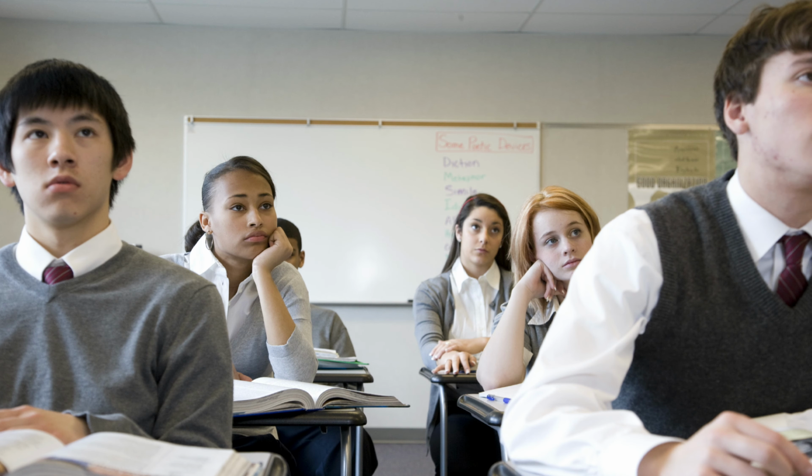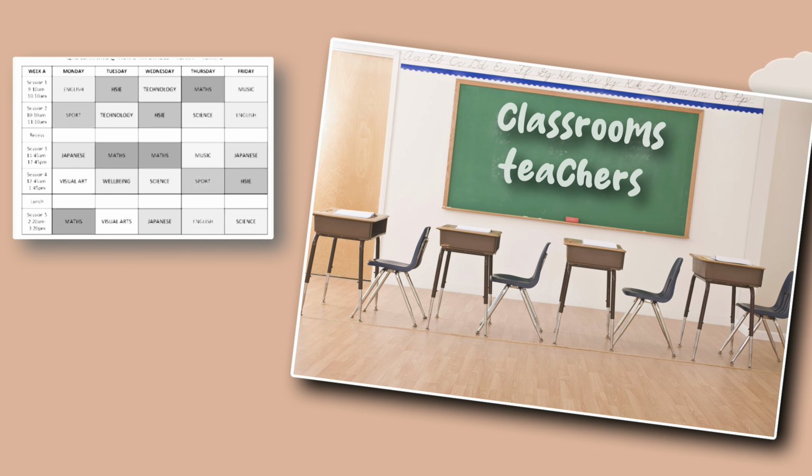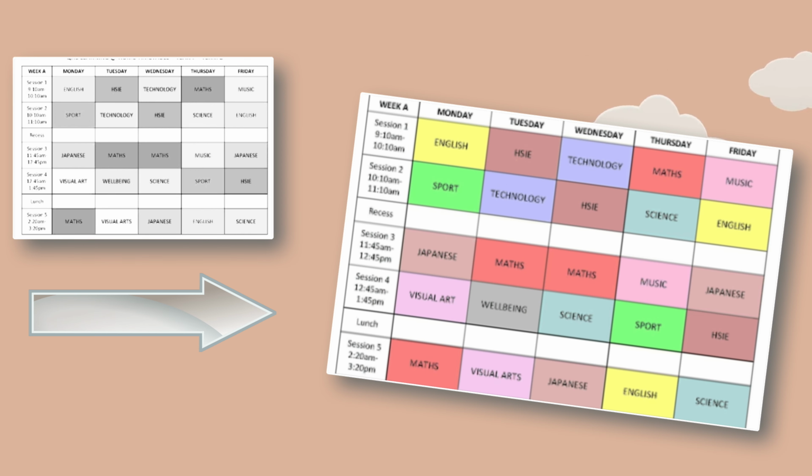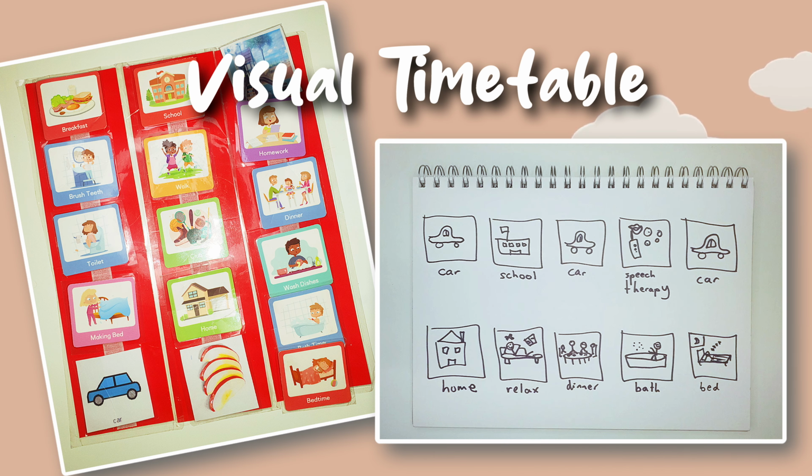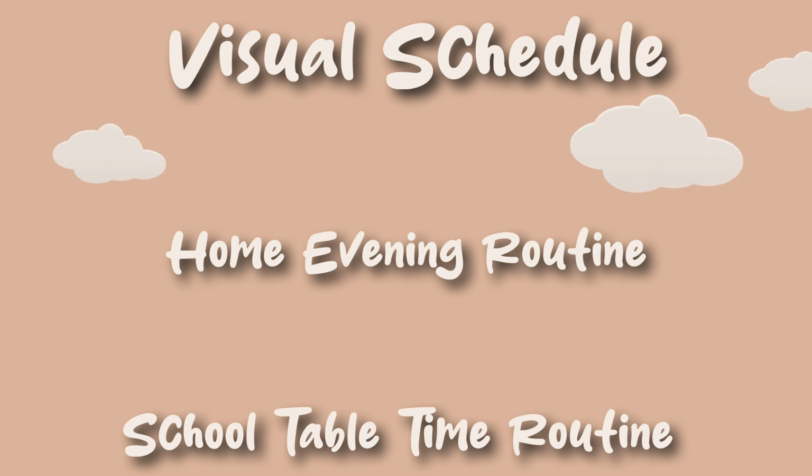Secondary students will usually have a printed weekly timetable as they often need to change rooms and teachers several times a day. Enlarging and colour-coding this individual timetable to make it more visually prominent can assist an autistic person with planning, organisation and predictability. So what is the difference between a visual timetable and a visual schedule?